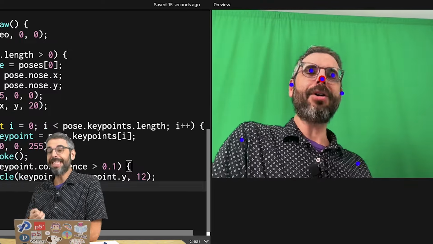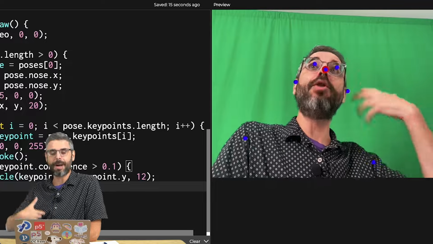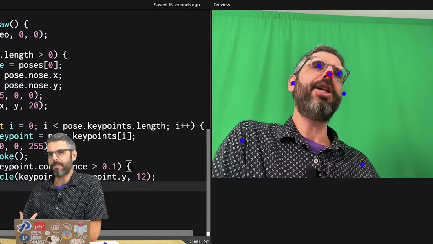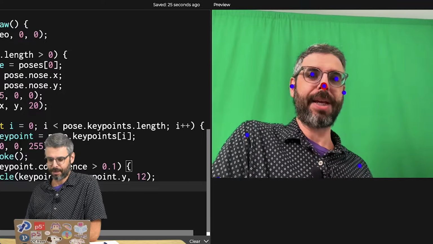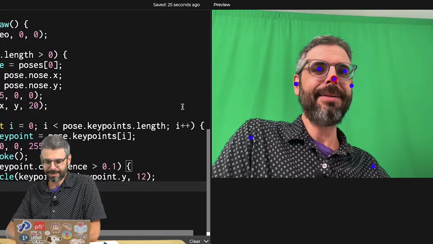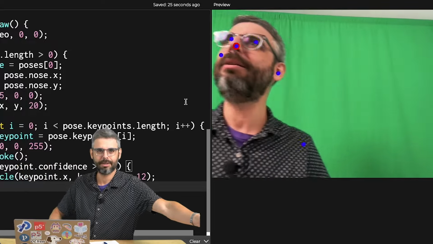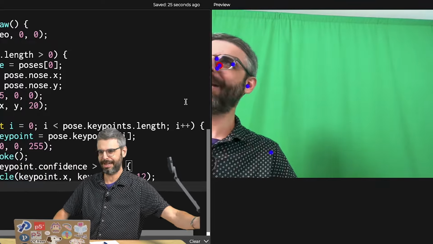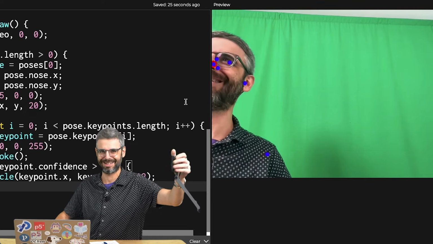The MoveNet model is really meant to look at full body poses, and generally speaking, you want to be 5 or 6 feet away from the camera. Luckily for me, I have another camera over here, which I will now bring in and point this way. Who knows how this is going to go?